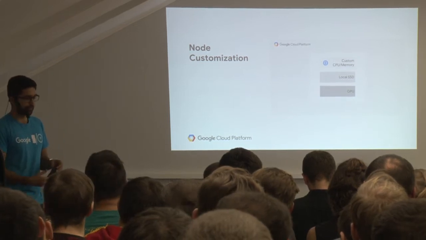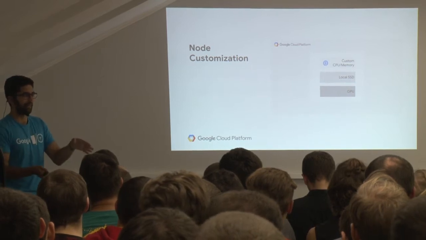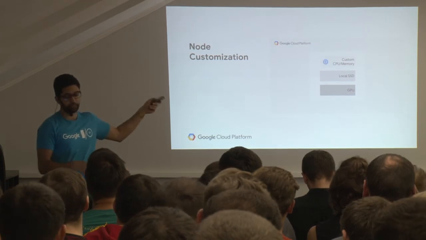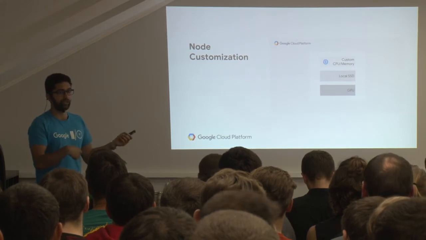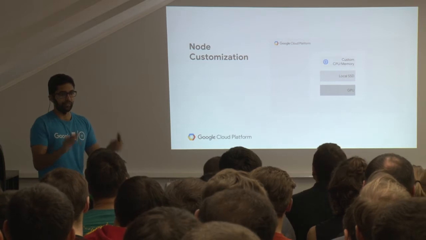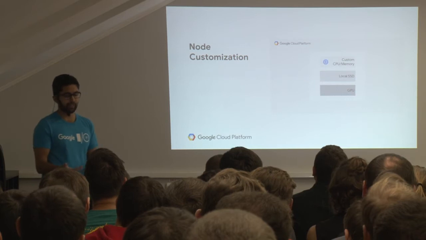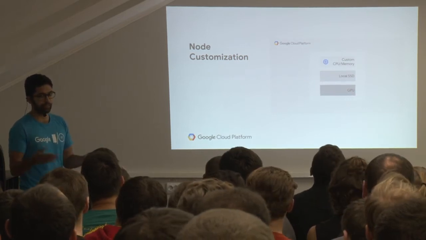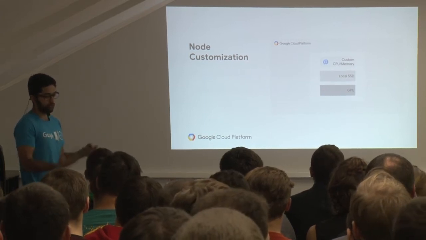With Google Cloud, it's a little bit different. You can just say, I want this much memory and this much CPU, and we'll make a custom instance of that exact size. So the really nice thing about that is you can customize your CPU and memory. You can put local SSDs, you can put GPUs, and you can mix and match any of these features, right? There's not just 5 different GPU types, and that's it. You can take any machine and attach a GPU to it. You can take any machine, attach a TPU to it, attach a local SSD to any machine, right? And it's across data centers around the world, which is pretty cool. So this lets you customize those nodes any way you want.